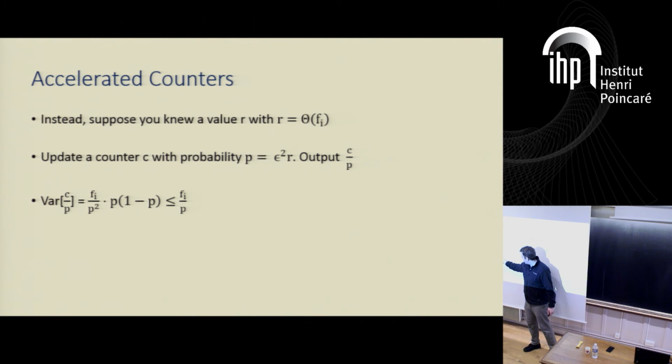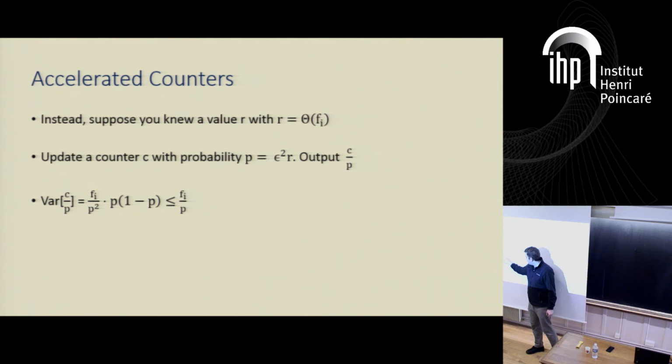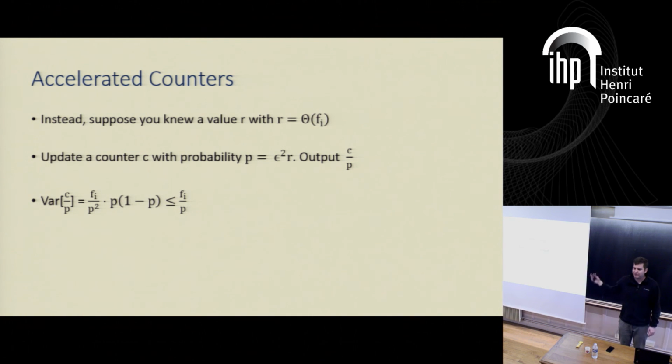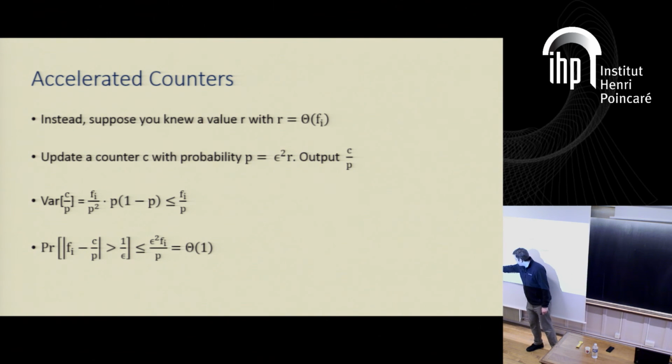I'm dividing by p, so I can pull it out, and I have a 1 over p squared. The count has f_i updates, and the variance is the sum of the variances. So I get f_i times p times 1 minus p, which gives about f_i over p. This is the same computation as before; it doesn't depend on the particular value of p. But now let's apply Chebyshev's inequality with this probability p. What's the probability that the actual frequency minus the estimated frequency is more than 1 over epsilon?